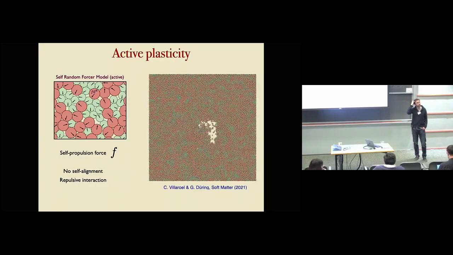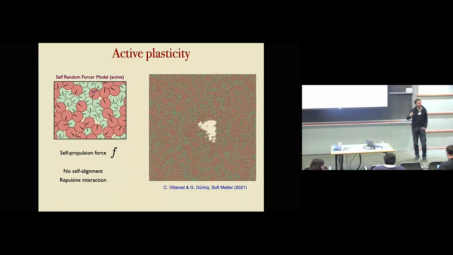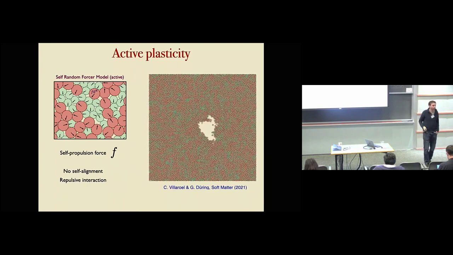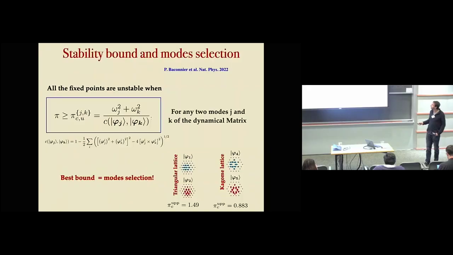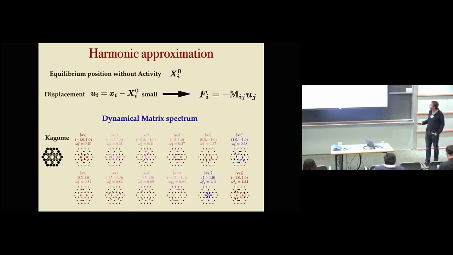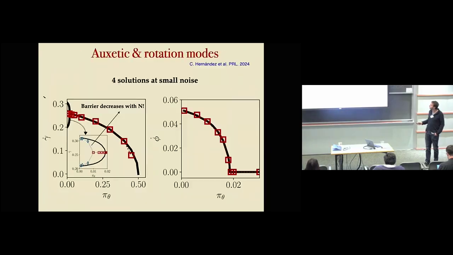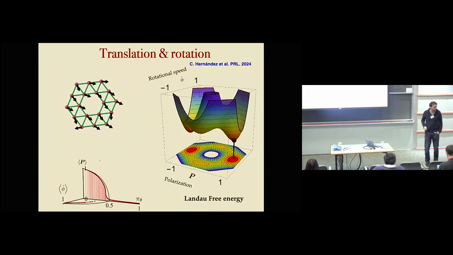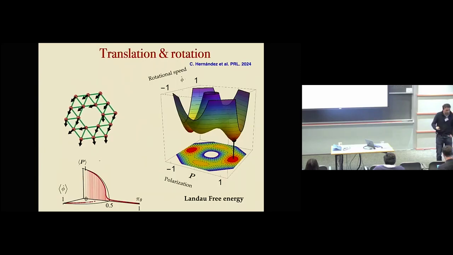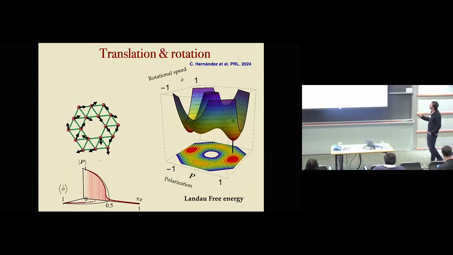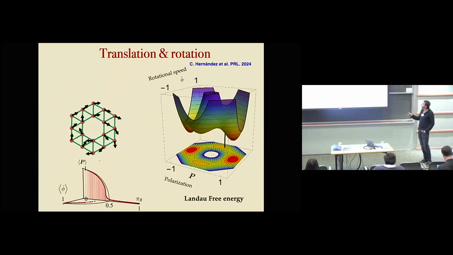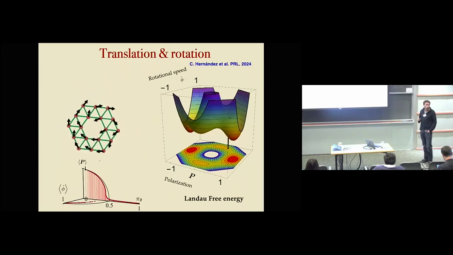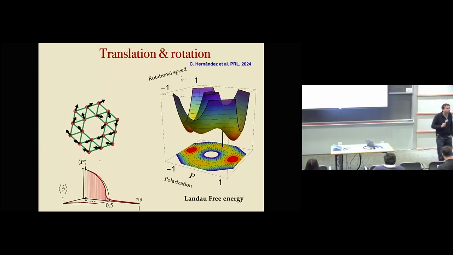Thanks for a nice talk. I have a question on the translation and rotation part, where the system was translating and then spontaneously rotating. Have you characterized the time scales involved? One question is what leads to the transition between those minima. And have you characterized, or can it be analytically or numerically solved?